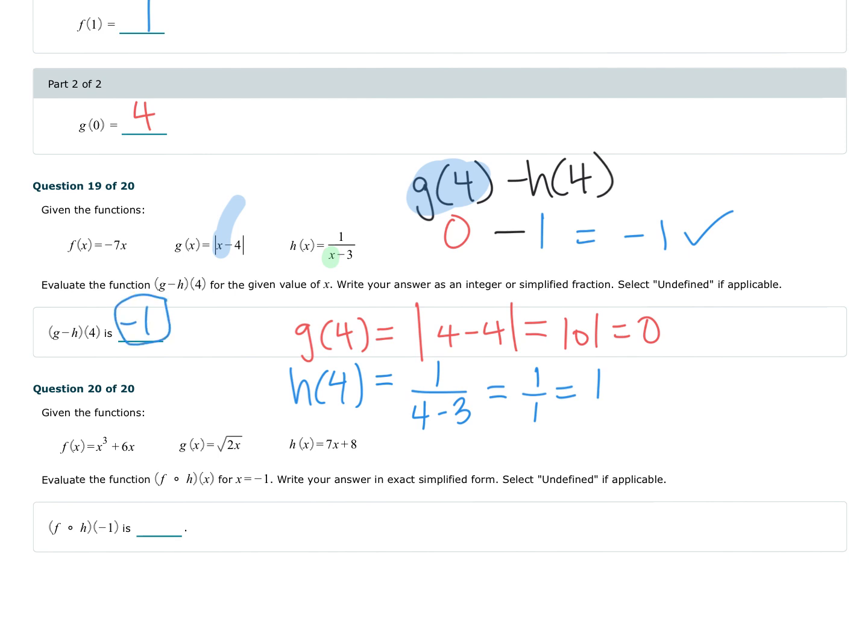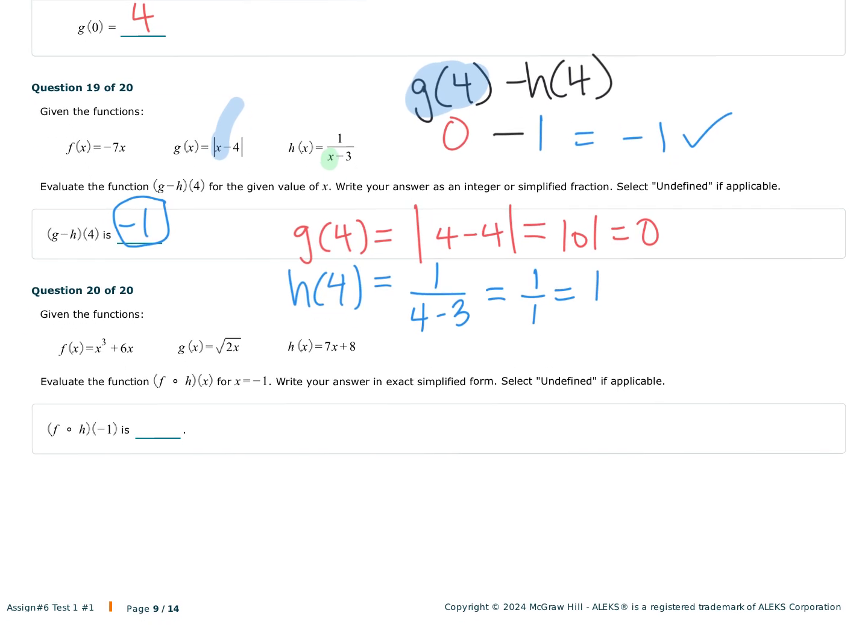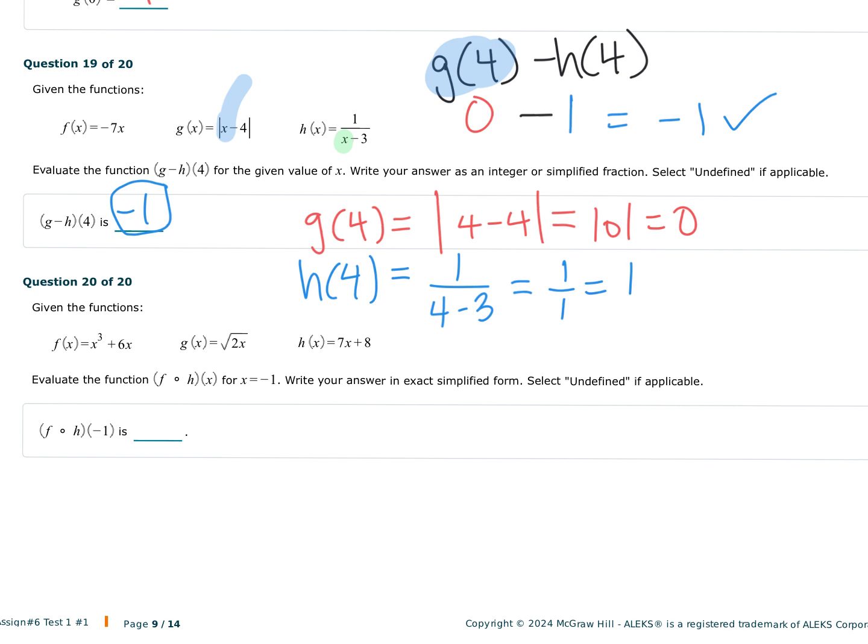Okay, so if you just take your TLC, Tender Loving Care, on that problem, you should be fine. Just try to take your time because you're just evaluating the function and then performing the operation. Okay, last but not least is my favorite one, compositions. I wish we had like 100 of these on your test because I love compositions.